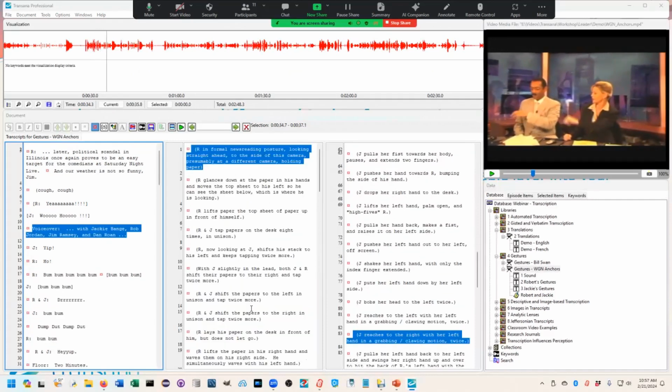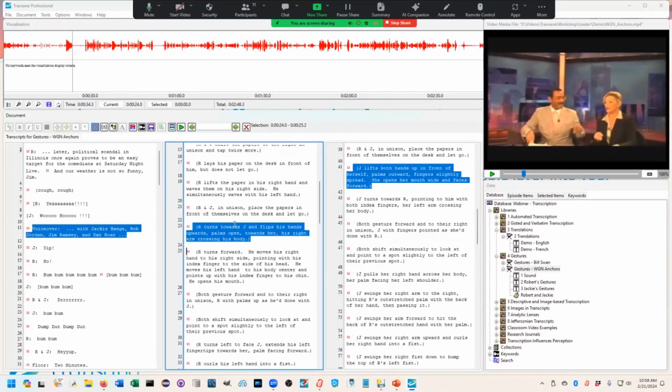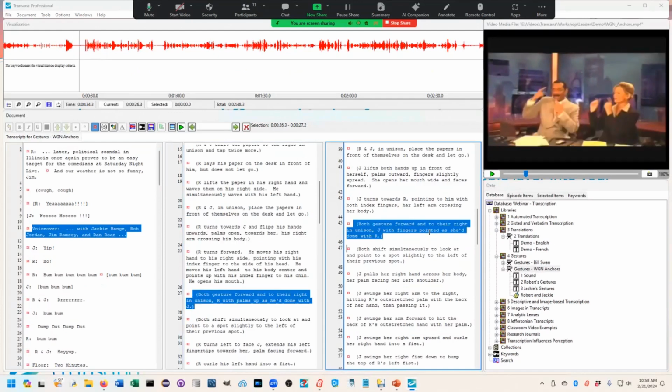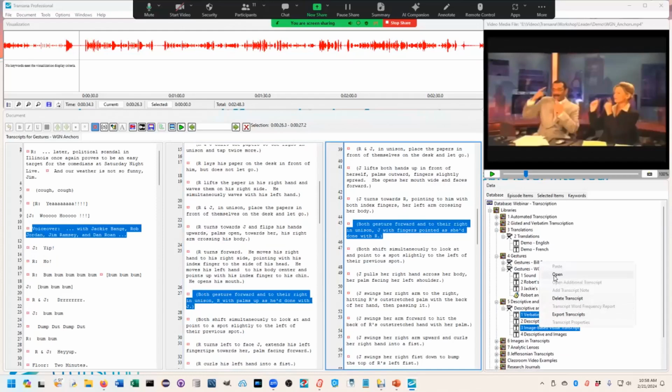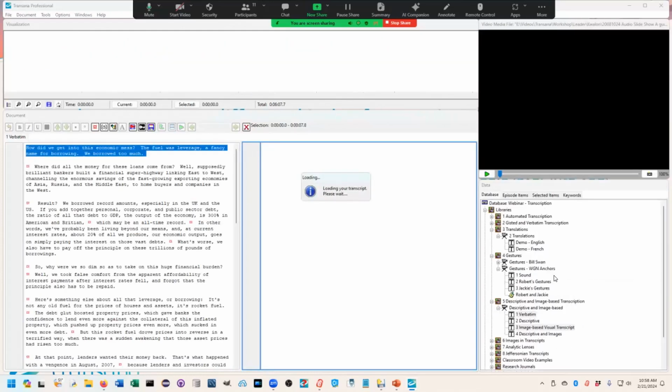And so you can see that I have the noises that they're making in one transcript. I have the actions that he's making in one transcript. I have the actions that she's making in another transcript. That allowed me to see when they were moving together, when they were moving separately, and some other things like that. So you can get into gestures and open up a whole additional layer of analysis. You can also do the same thing with different representations of the visual layer.